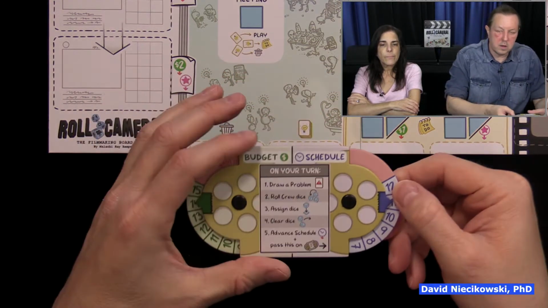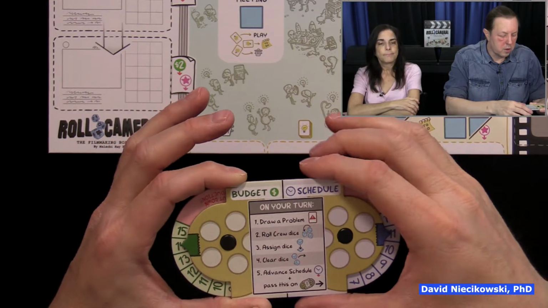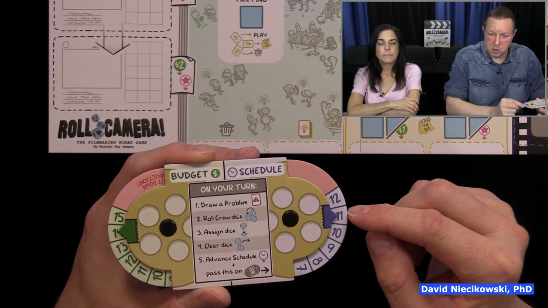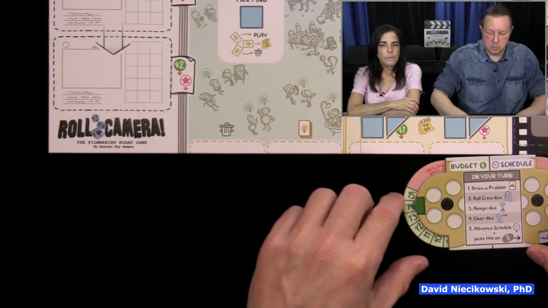You turn it over, and you're going to see here it's really nice. Here's the turn tracker. So we start with $14 and 11 turns. Now you can get more time and more dollars as you play, but I just wanted to show you that first. So I'll just put this right here in my area.